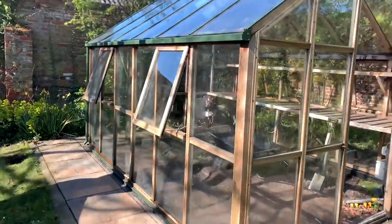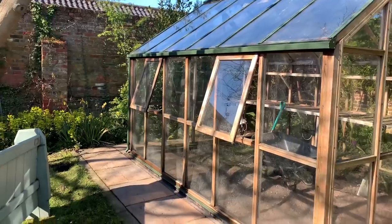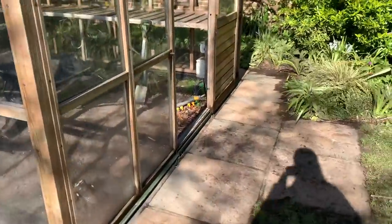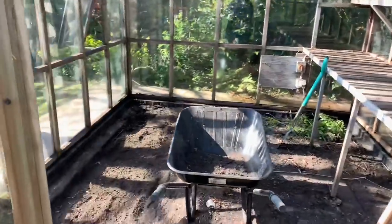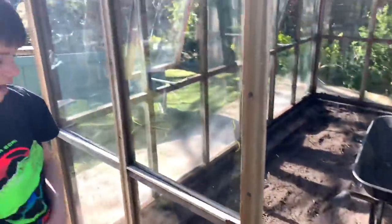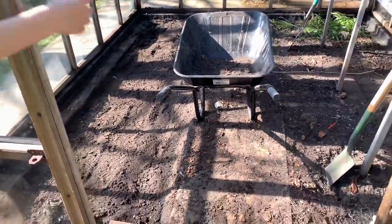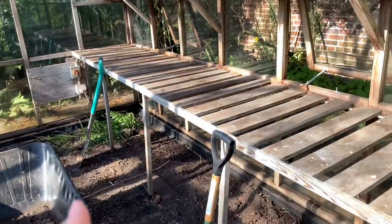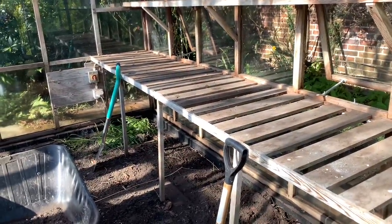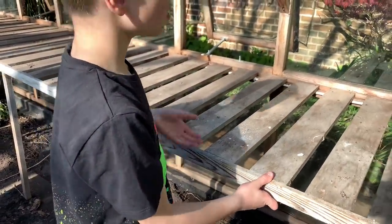This looks amazing now — it's been jet washed. How nice does that look? One time I dug down to that pipe — that would have been flattened. Well done, Toby. So we're going to brick weave in here? Maybe we should get rid of this shelf — just keep the top one — well, we can keep it and do something else with it.